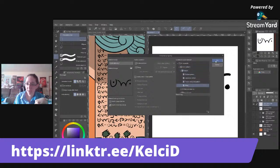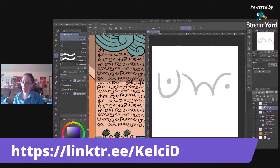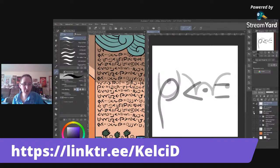Pattern other. Okay. Going to make another layer again. Make that 25 transparency for scaling reference. Now I'm just making sure that I'm keeping track of what letters I've already drawn for the purposes of this. All right.